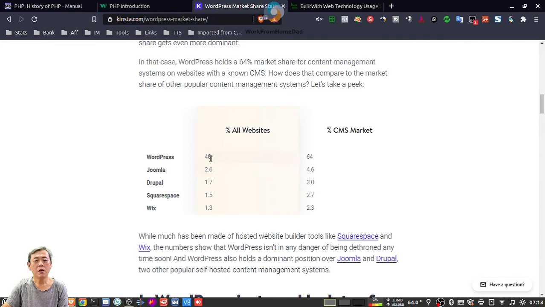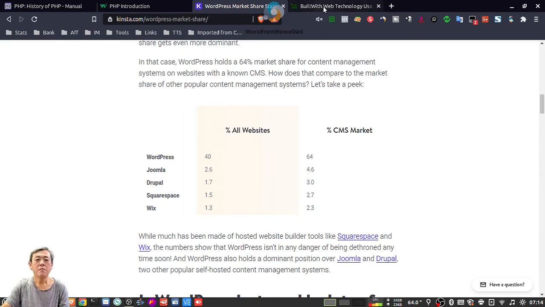All these are written in PHP. I don't know about Squarespace and Wix, but these three for sure are written in PHP. So it has a big piece of the cake of all the websites running right now. If you visit a website, most probably you are going to hit a PHP website.